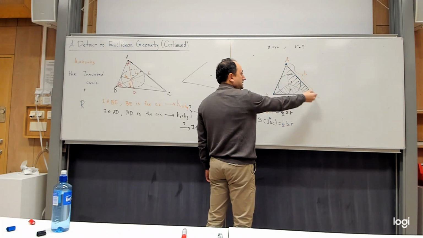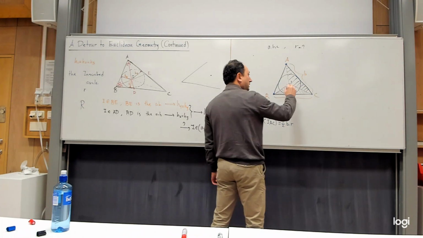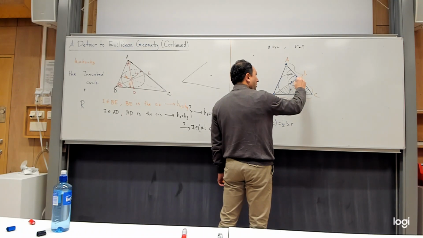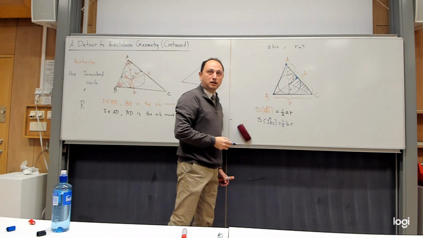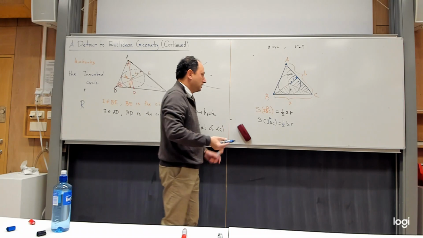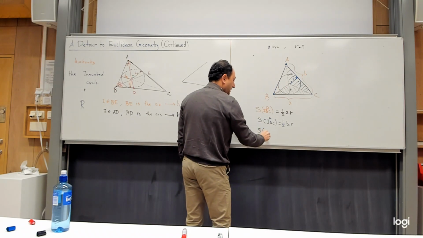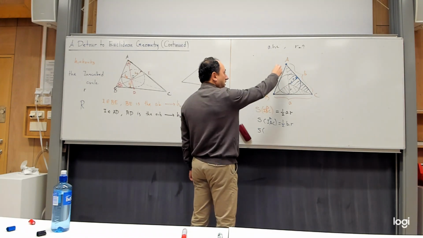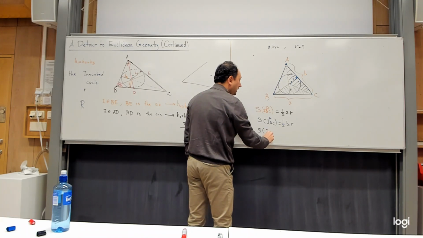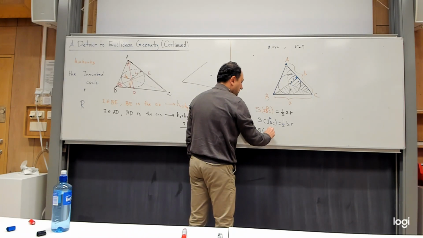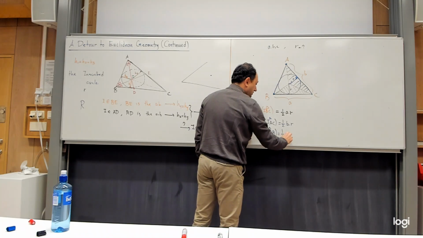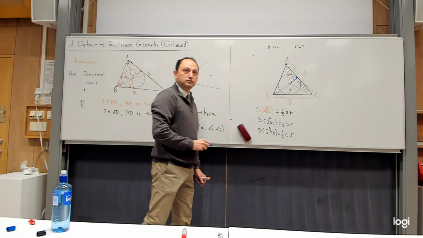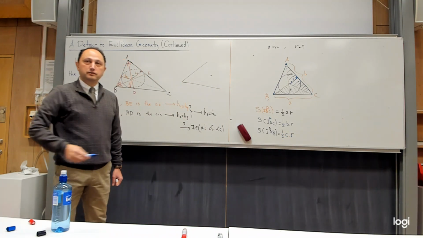Because b is the base now. But what is the height? The height is again r. Do you agree? The height is the same thing. Yes or no? Okay, and then it becomes clear. I will calculate S of what? S of IAB. So what is the answer? It is 1 over 2 c times r. Understandable? Okay, then what? Yes?